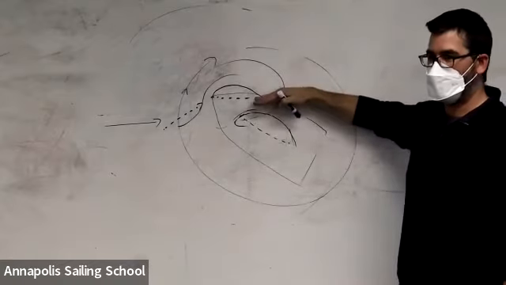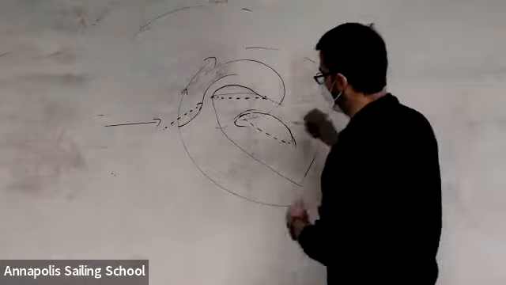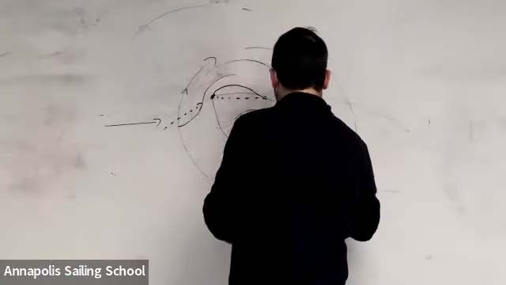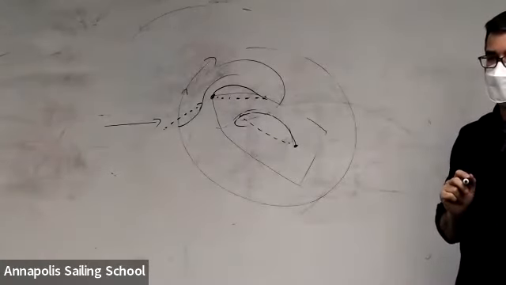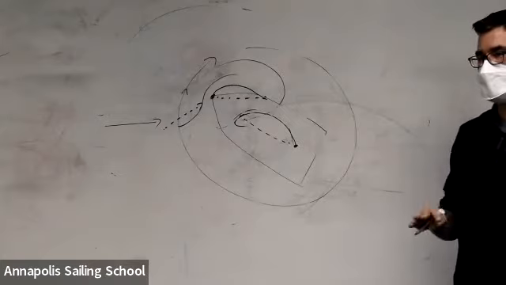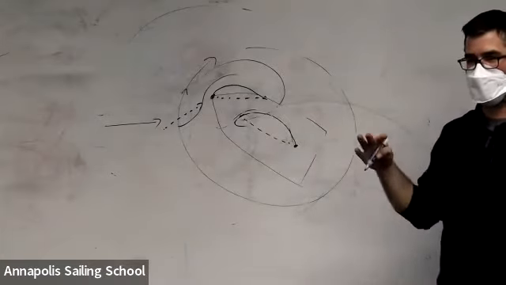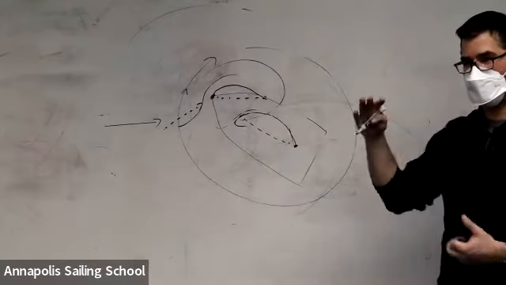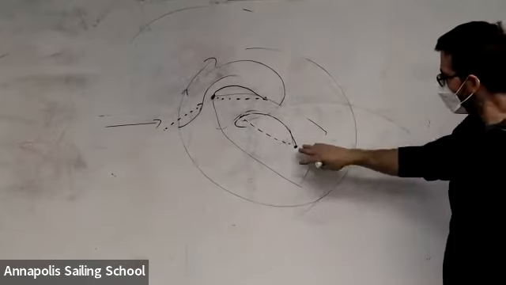And so flaps up, you're lowering the overall angle of attack. So basically we can think of this point here to this point here as the overall angle of attack. When we ease the main, we are reducing the angle of attack of the combined sail plan. So thinking about the main and jib as one foil working together, like a wing and flaps, I think is really helpful in thinking about depowering and stuff.